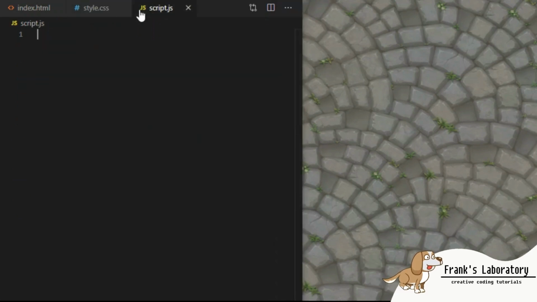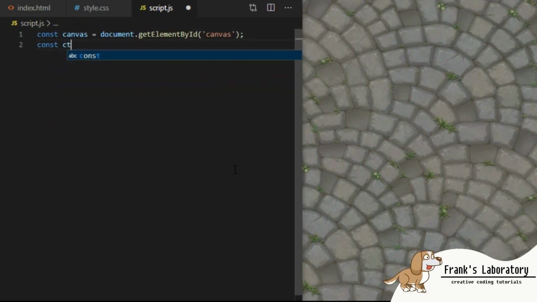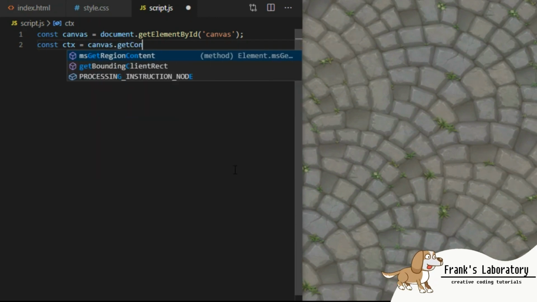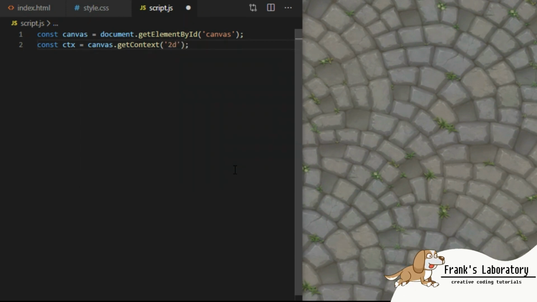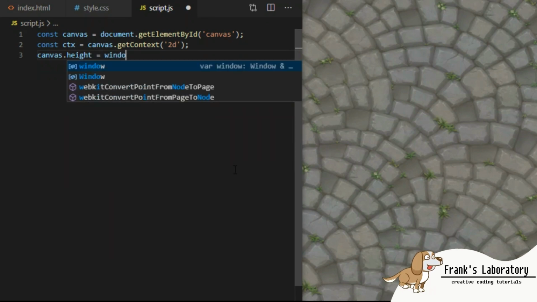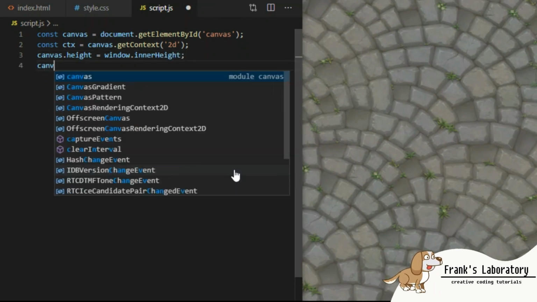Let's grab hold of our canvas element with JavaScript. I target the canvas element with getElementById and I save it in a constant variable I call canvas. ctx, shortcut for context, is equal to canvas.getContext('2d'). This will give us access to the built-in drawing API, and now we can call our ctx variable, which holds many built-in canvas methods used for drawing shapes, text, images, and other objects. We set canvas width to window.innerWidth and canvas height to window.innerHeight.